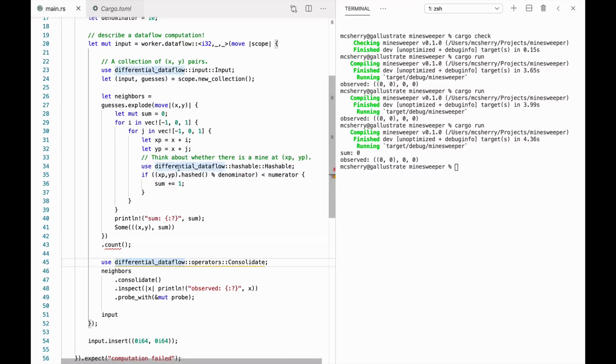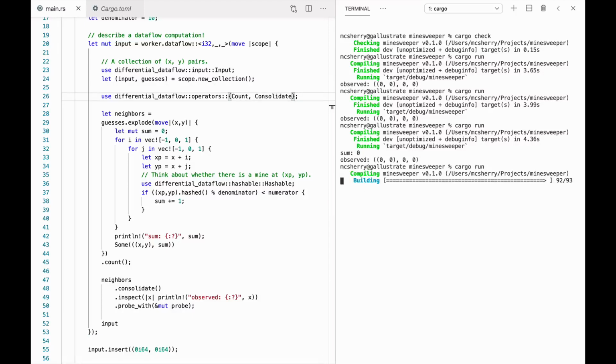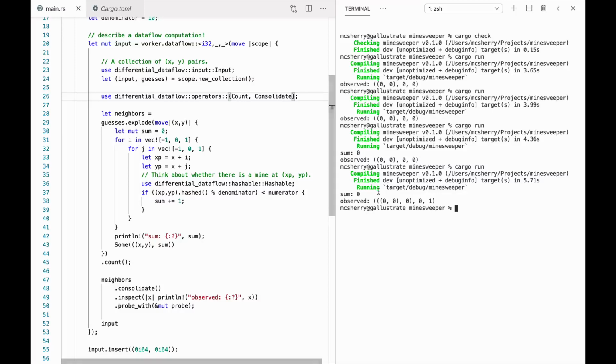Now I have to put some more operators up here. The count operator will take each of the numbers that we've produced and put a number next to it. So this is telling us, this is fascinating. There's actually, this is super embarrassing. As far as I can tell, there's a bug here. This is telling us that the triple 0, 0 with a count of 0 occurs at time 0 and has 1 occurrence. So we actually see 1 instance of this record.